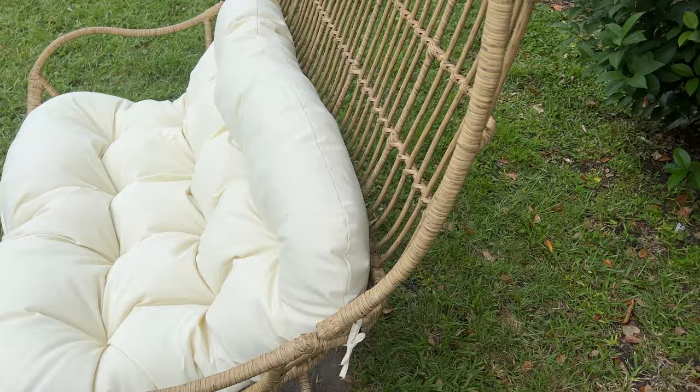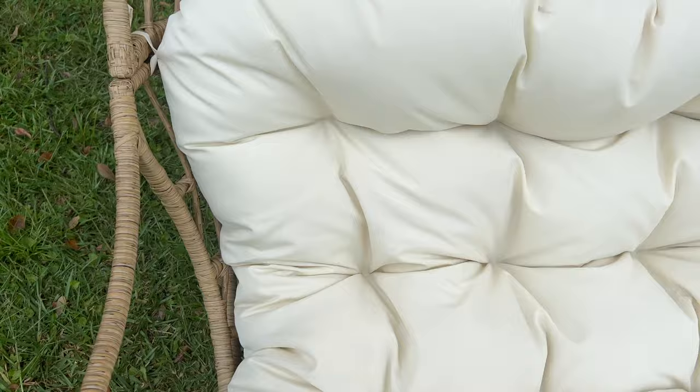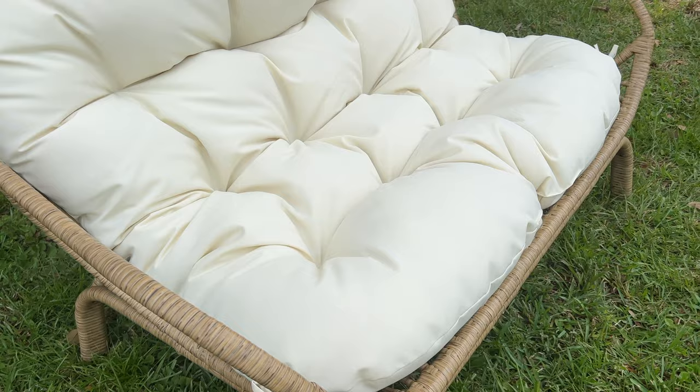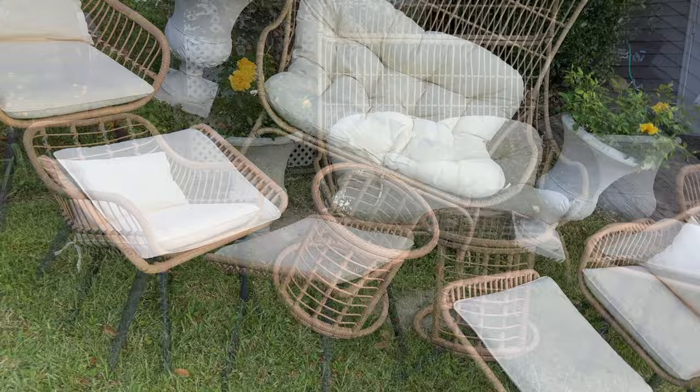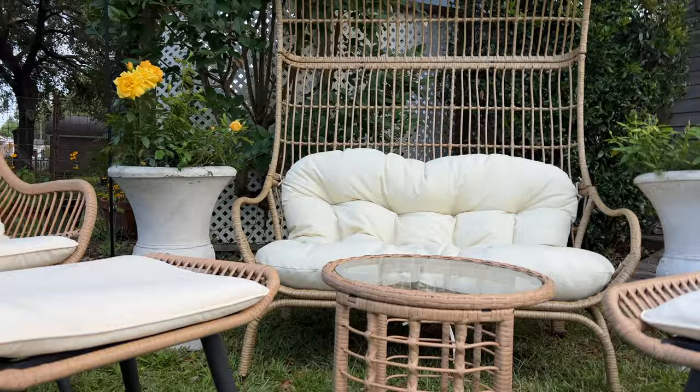These are all the details I'm showing you from this set, and they're very, very affordable. I will have discount codes posted down below in my description box, so make sure that you are taking a look down there at the end of the video. Here's with just a little bit of styling. The right side of my yard is a work in progress, so this was just a little corner scape to sort of display everything well. I was actually really taken by surprise on how pretty this really turned out — the whole setup is just very dreamy and it fit the vision perfectly.